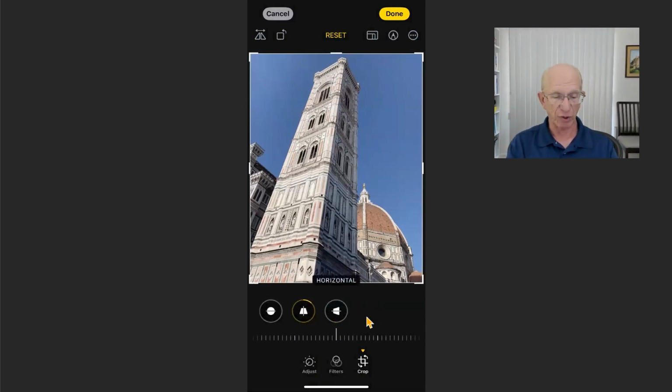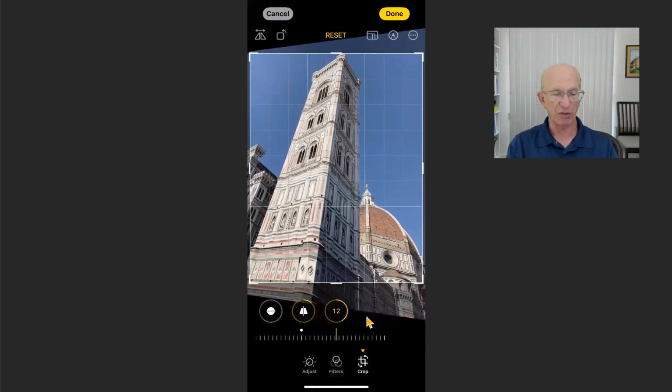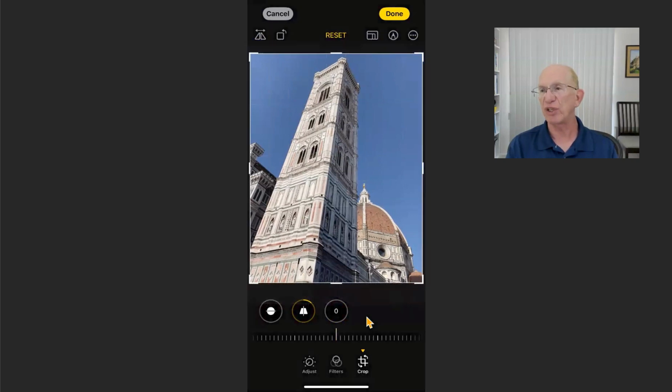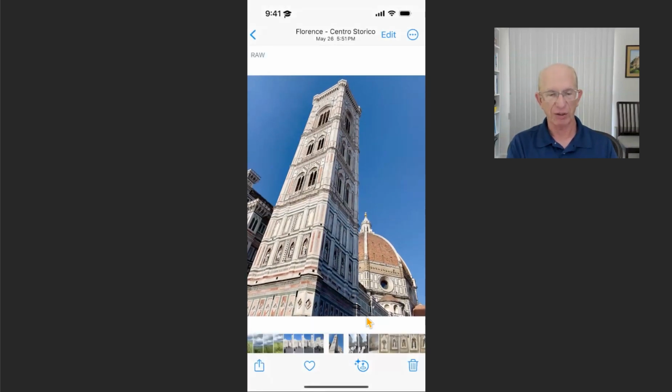Now, horizontal perspective will change things a little bit. I can change the point of view by perspective, but that doesn't really need to be done in any way. So I can leave that alone. And if I go to magic adjustments, it's not a lot of adjustments. It was actually a pretty bright day with some good lighting. And so I have a good photo there.